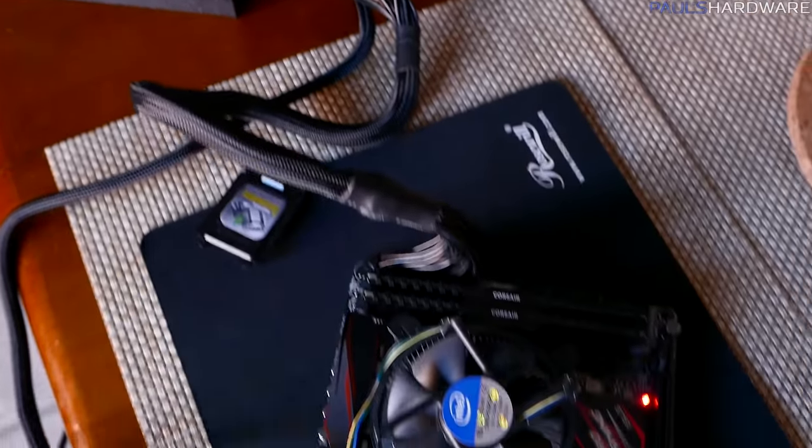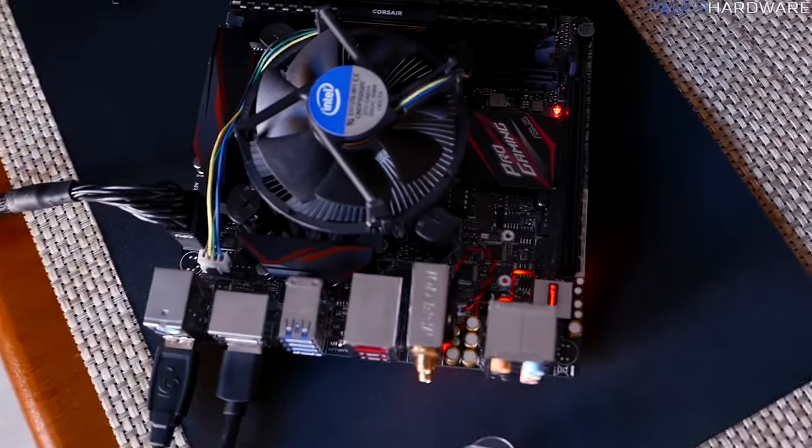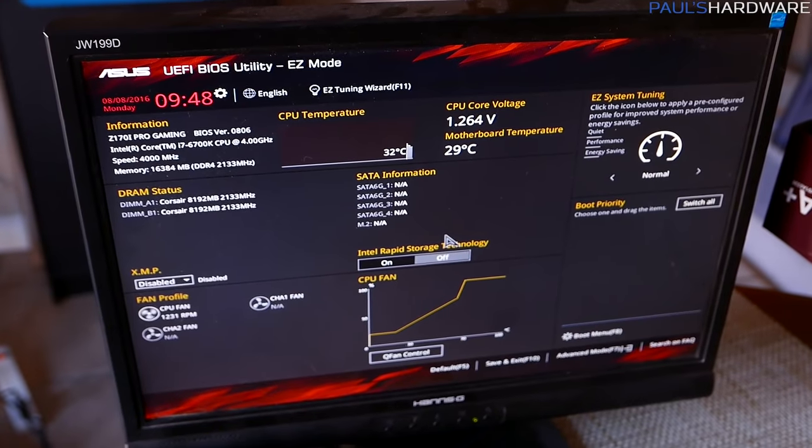All right, the tabletop build is done and looks like we have power. So let me just short a couple pins here if I can figure out where the heck they are. Oh, I found them. Power button. Okay, cool, that's good enough for me.